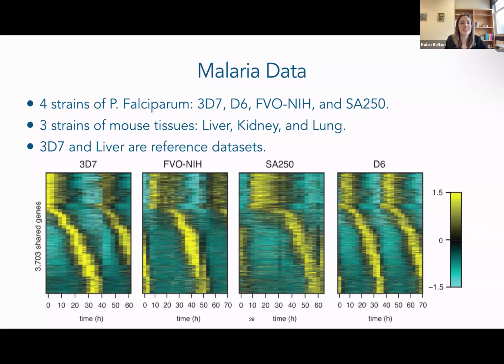And they do look somewhat similar, so we could suspect that these orders of mins and maxes are preserved across these different strains. We also looked at 3 strains of mouse tissues, and the reason why we did that is because mice have known circadian genes. And so looking at different extremal event DAG distances across the different mouse tissues can give us an idea of where those distances range when there are known circadian genes. Okay.